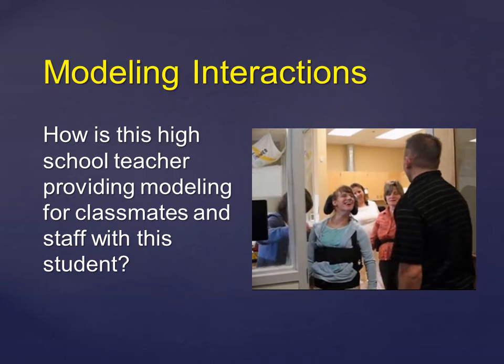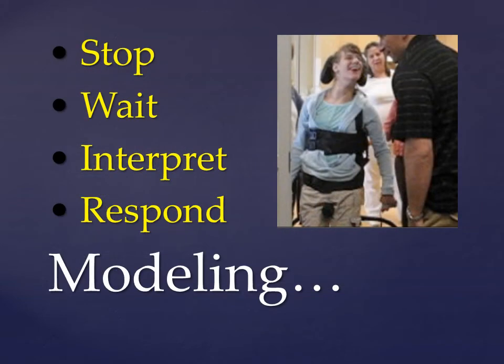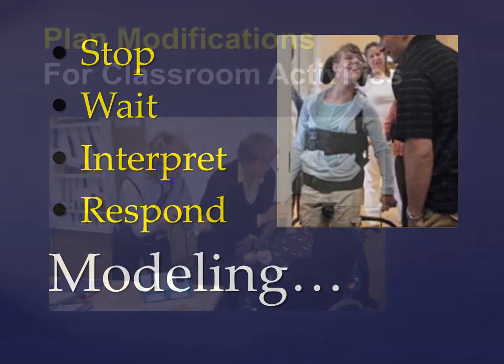First of all, this teacher is stopping as he sees this student wants his attention, and he is waiting for her to use her voice output device. Next, he is interpreting out loud what he thinks his student is saying. Then he takes the time to respond back to the student.